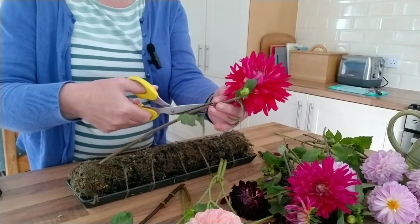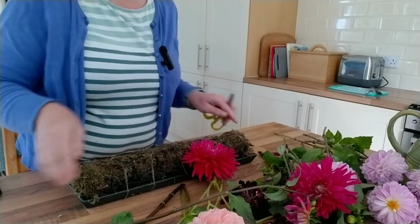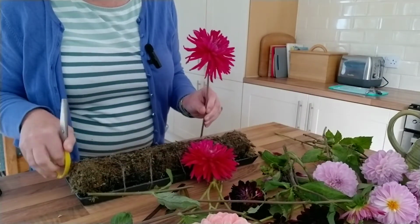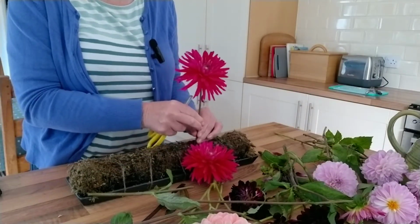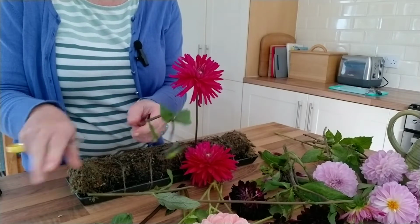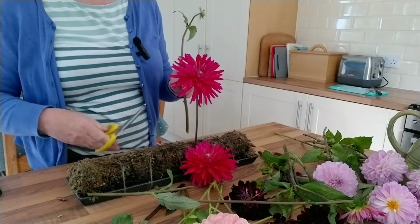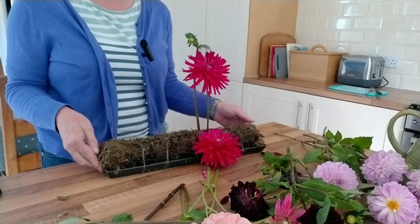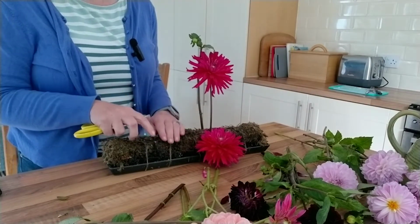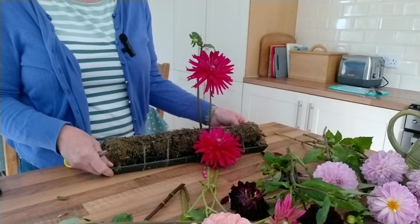I'm going to go really short here and see whether I can put that dahlia right down low into the moss and then partner that up with a placement that comes straight up, not forgetting to make use of the buds. And that's a classic placement for a parallel design. Groupings of upright materials, and different from our traditional way of arranging flowers here in the UK when everything radiates out from the centre. So creating a little floral hedge.